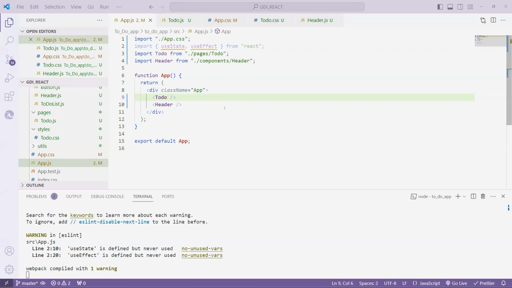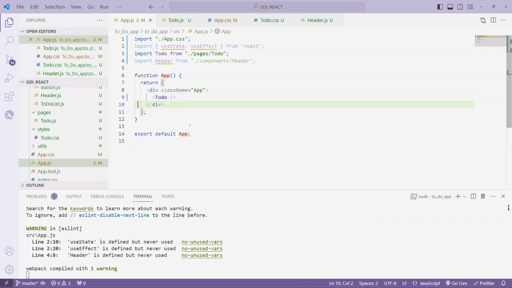So now I can see you have 2 things inside app. You don't need 2 things. Take out header line. Take out line 10. The only thing you need to render in your app.js is your page, which is to do.